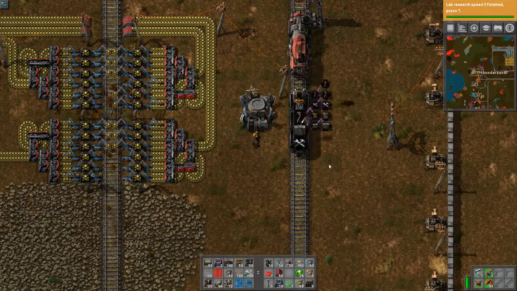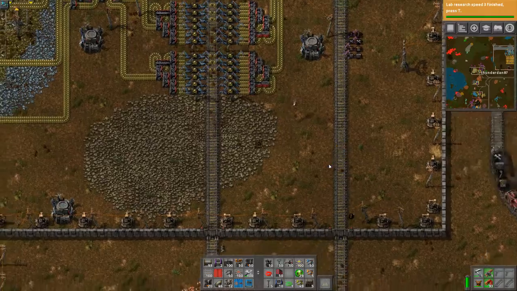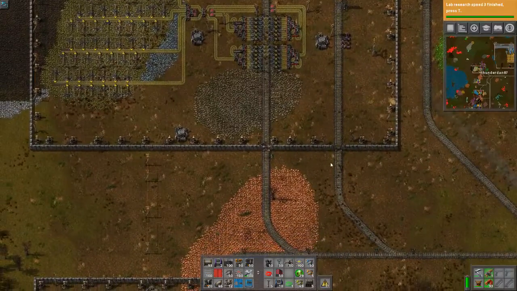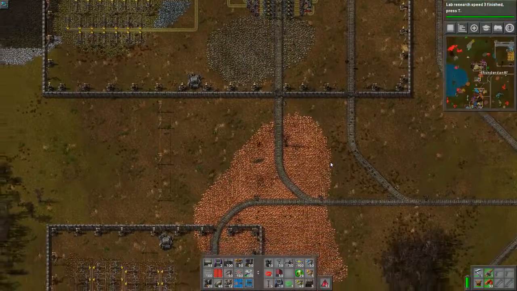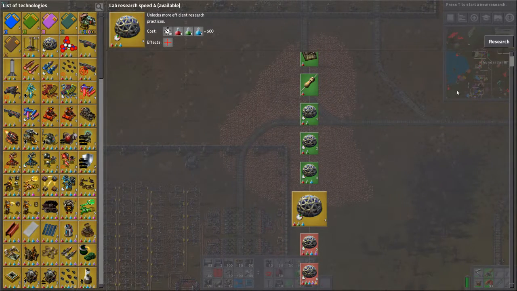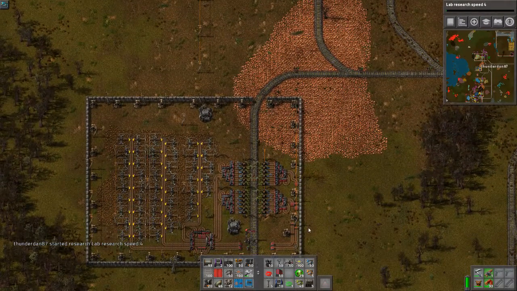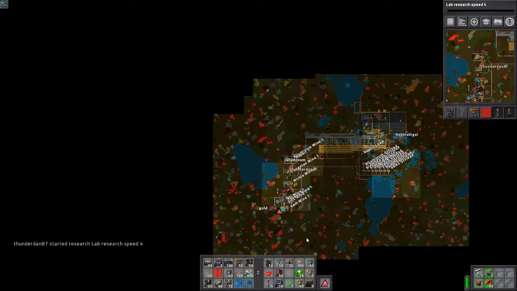All right, well, that seems to work. Yeah, something just got blown up. Not near me. Oh, it's down here.